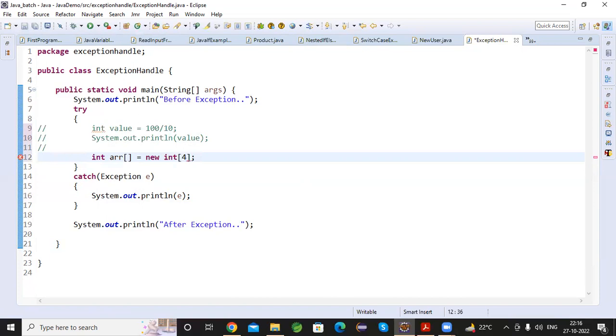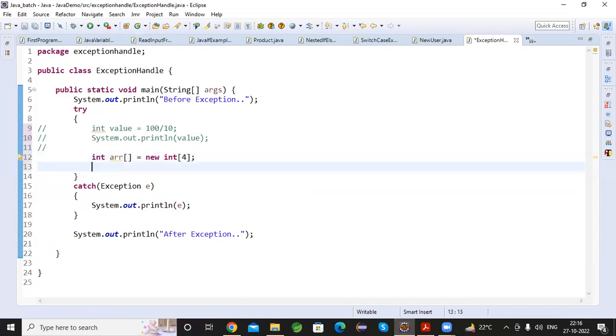That means this array will allow me to store only 4 values, 0 to 3, as you know already. If there is no value assigned to the array, then by default it stores the null, as you know already. That is a 0.